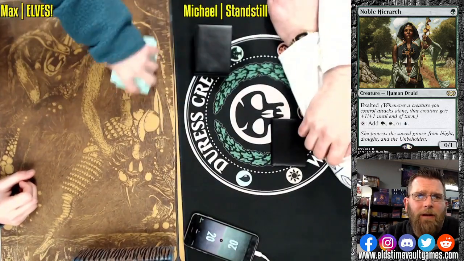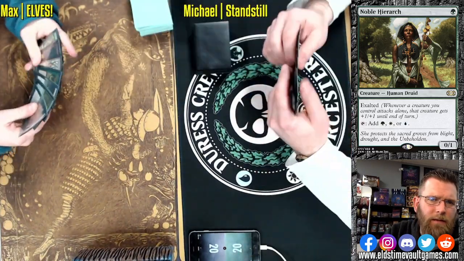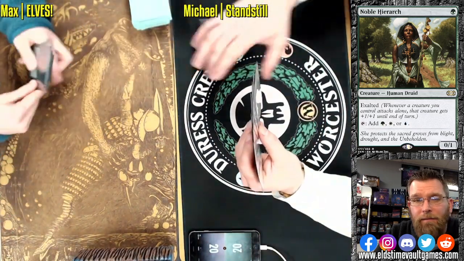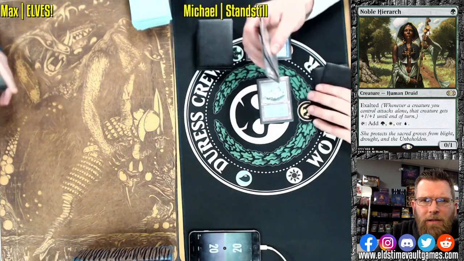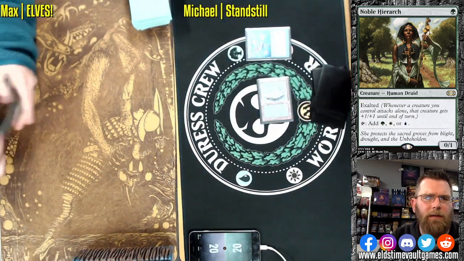We have Max on Elves versus Michael on Standstill. List that has been kind of an interesting evolution. Now, Elves is not really Elves at this point. This is more of like a Fiend Artisan Natural Order deck. Not sure what the consensus name is. Let me know in the comments. Some type of Cradle Natural Order deck.